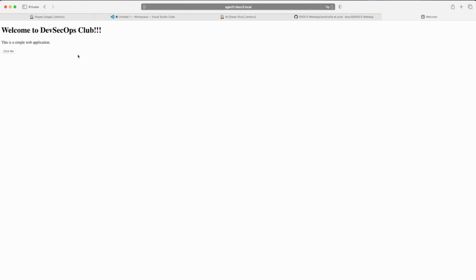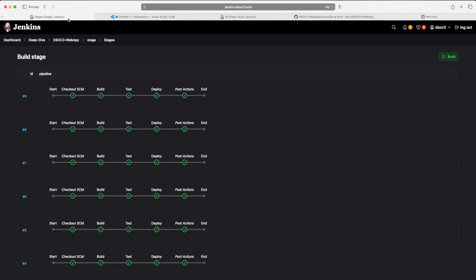Okay, so here the thing is, why it is not working, because it's a multi-branch pipeline, right? I mean, not working means this time it is not refreshed, because we executed a pipeline from this staging.